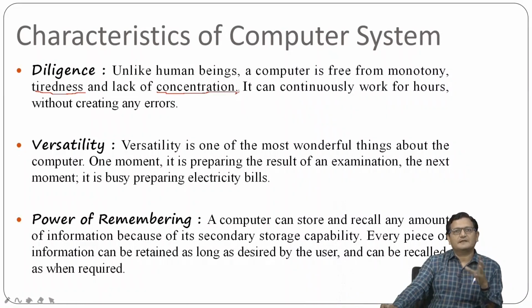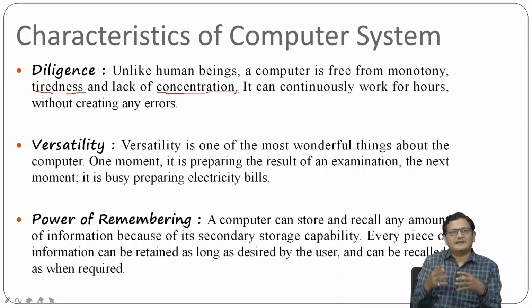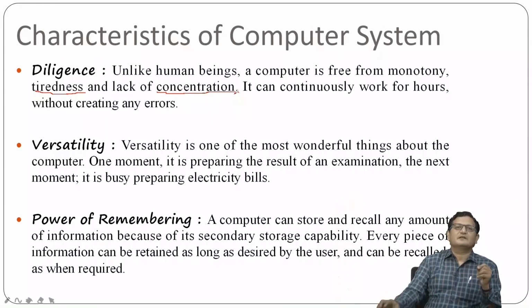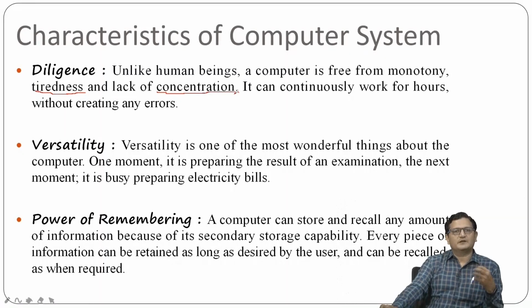We have a lack of this type of attribute, right? If you are doing the same type of work, after a certain iteration you will feel tired. The first time you will do the work with full concentration, second time, third time, but afterwards, if you are doing the same work for 15 times or 20 times, you will lose your concentration, right? That is the attribute that is there with the computer system. If you give repetitive work to the computer, still the computer never gets tired and never loses its concentration.